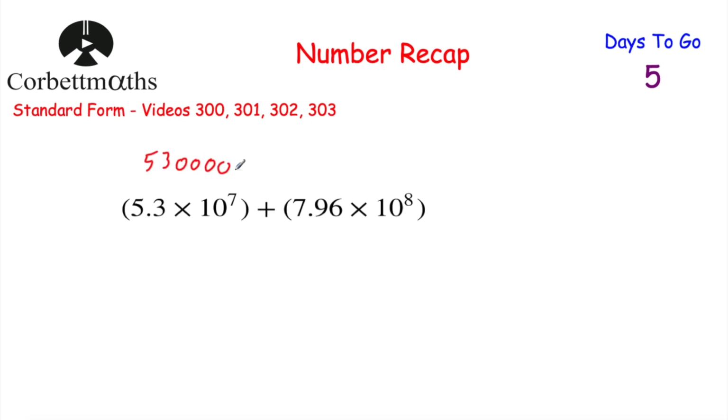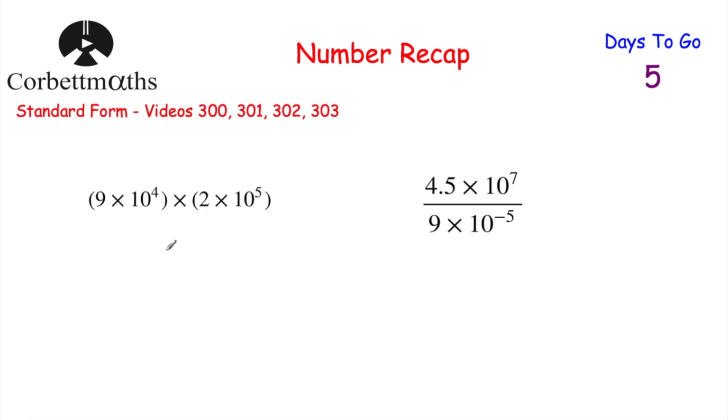1, 2, 3, 4, 5, 6. This would be 7, 9, 6. And then we'd move the digits 2 columns to the left. So we then add 6 zeros. 1, 2, 3, 4, 5, 6. Then you just add these using a column addition and then get your answer and write it in standard form. So that's how you would add numbers in standard form, and you'd use a similar approach if it was subtraction.